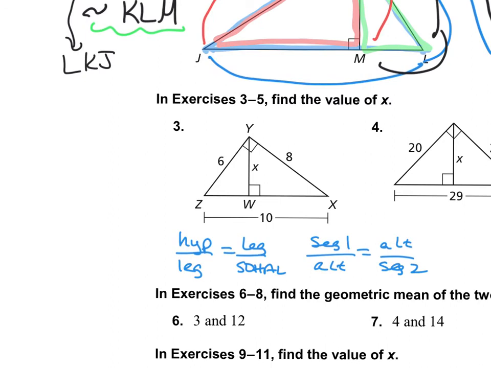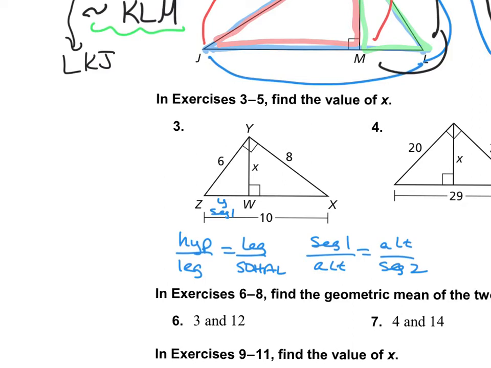Now, in order to find that altitude of X, if you went ahead and used the similar triangles, that's fine, but you need to show me the proportions and which triangles you're matching them with. What I'm going to do instead is add in another variable here, and find one of my segments first. So I'm going to say that this little piece of the hypotenuse is going to be Y. This is going to be my segment 1. I'm going to use this proportion first, and after I get the two segment pieces, then I can go back and find the altitude.